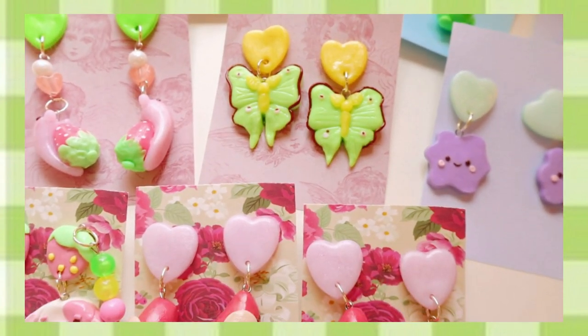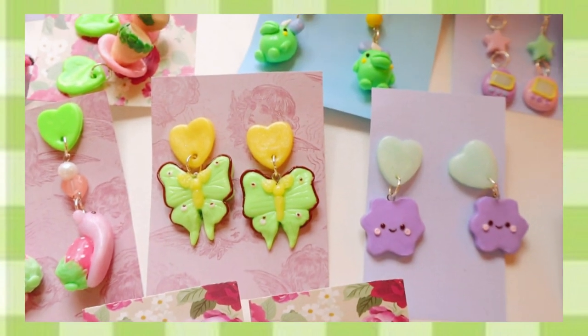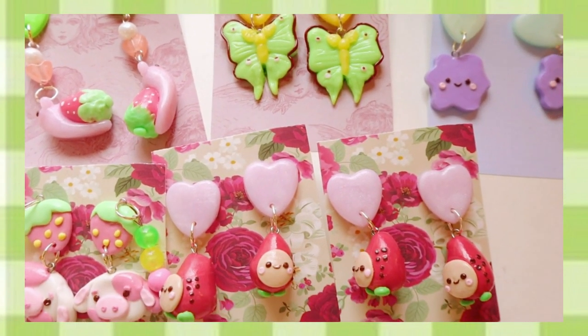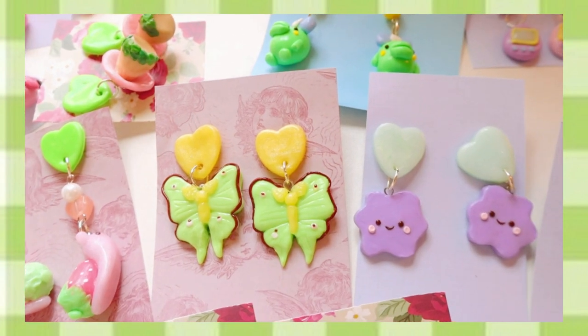Hi everyone! So it was really fun to share with you guys my previous shop update, and I thought that I would share my newest shop update with you guys. So for those of you that don't know, I sell handmade things on Etsy. So yeah, let's just get right into it.